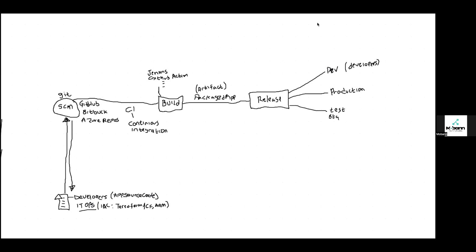So this is like a mirror of your production environment. This is where your QA guys, quality assurance guys, carry out user acceptance tests, and beta testers also do all of those things. So basically, before you go to production, you have an environment that is similar to your production, where you can carry out more tests to be sure that your application actually does what it is supposed to do.